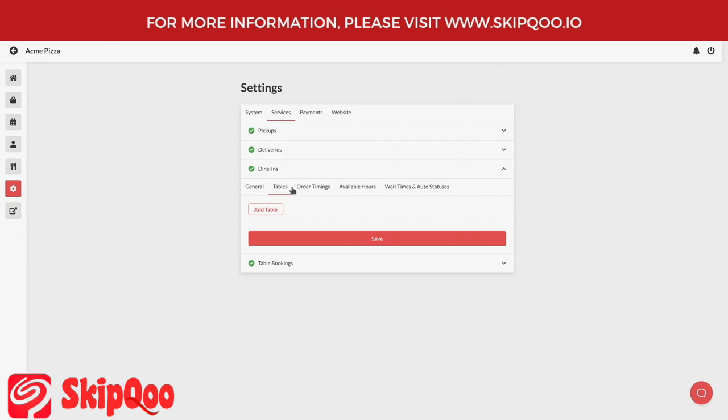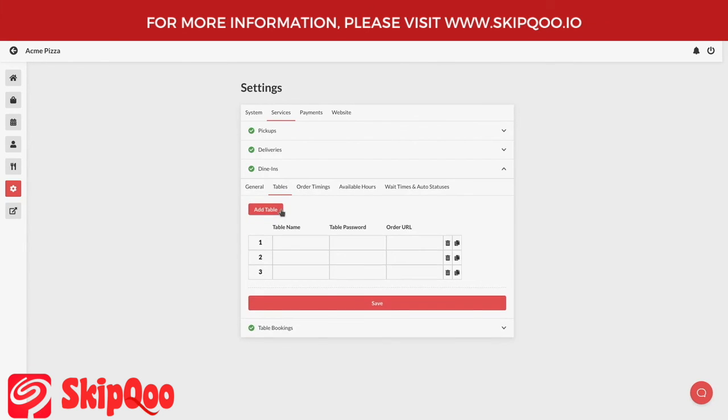To give you an example, I will create 3 tables and I will give them names of A, B and C. When a customer comes to order, they'll be able to pick between table A, B and C. Now, to prevent spam orders, I can also add a table password. Say for table A, I add a password of 123. What this means is when a customer selects table A, they will be prompted to enter the table password, and only when they enter the password can they proceed with the actual order.